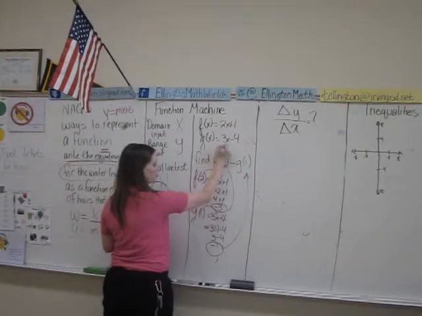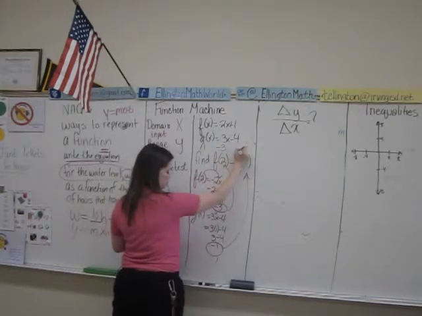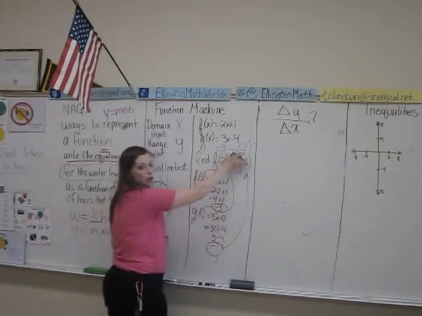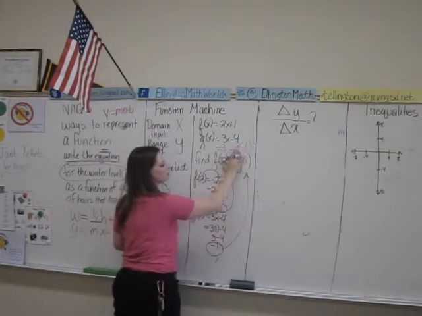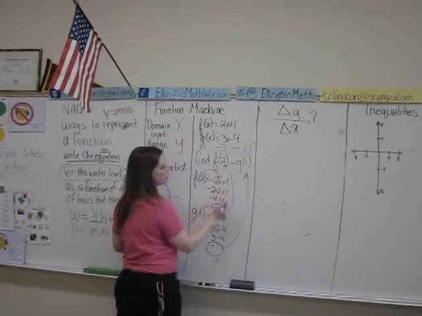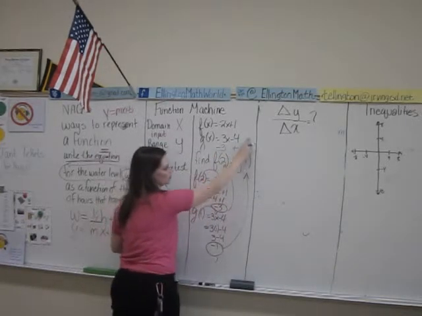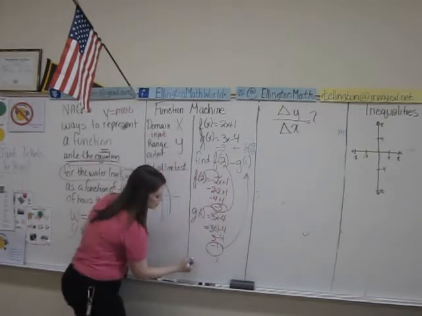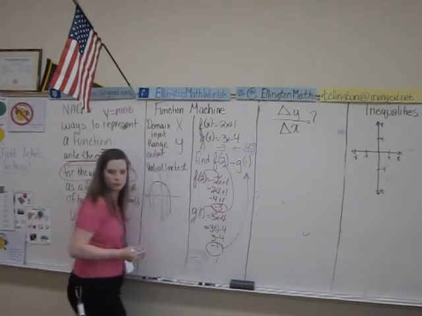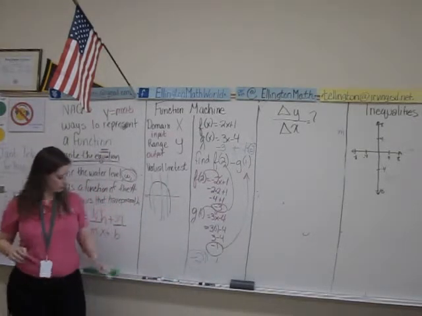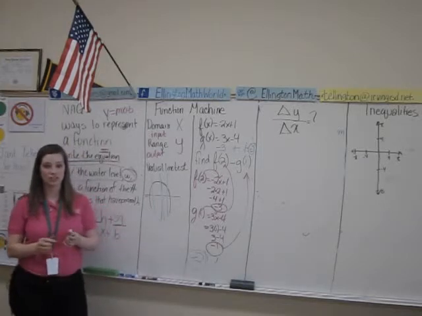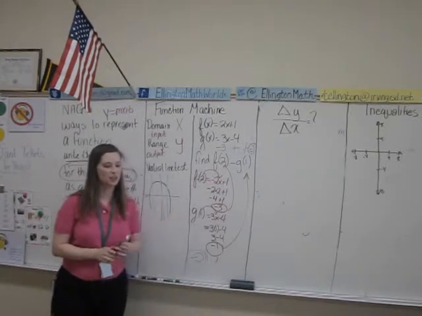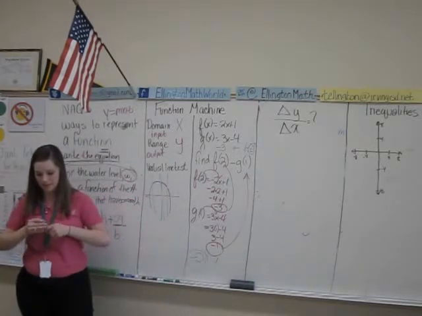This was negative 3. This is negative 1, minus, put my parentheses. When I've got my double negative, it becomes a positive, you're right. So I'm going to change that to plus 1. Negative 3 plus 1 is going to give me negative 2. So my final answer would be negative 2. Questions on that one? Real long, nasty problem, right? But not nearly as complicated as it might seem.